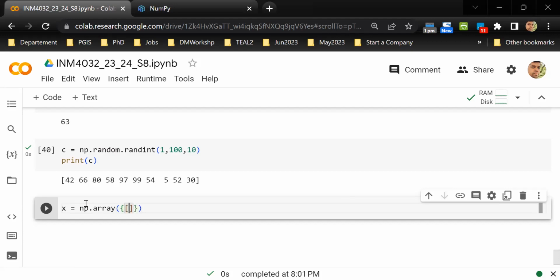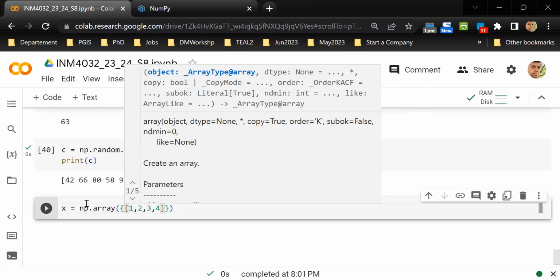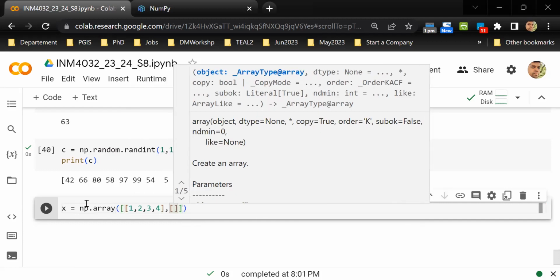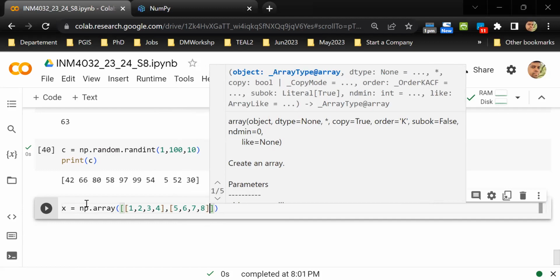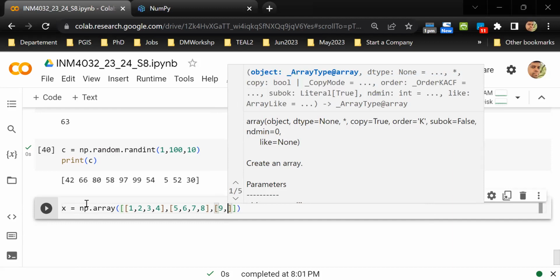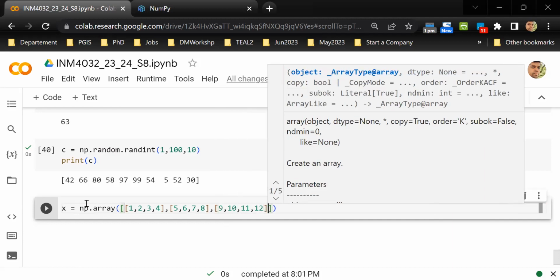Right. So what we have is 1, 2, 3, 4. So this should be also square brackets. Okay. 5, 6, 7, 8, 9, 10, 11, 12.